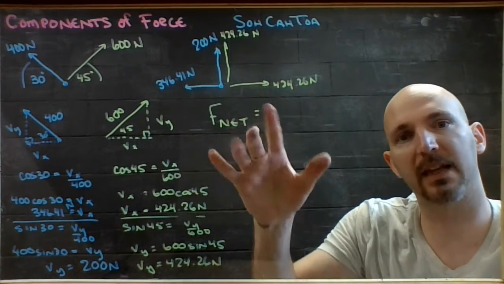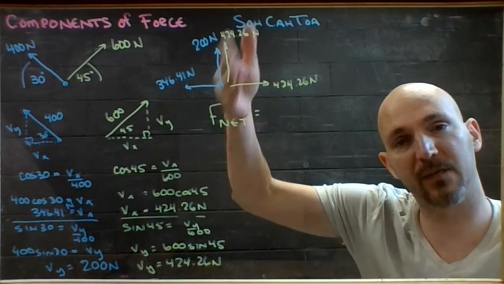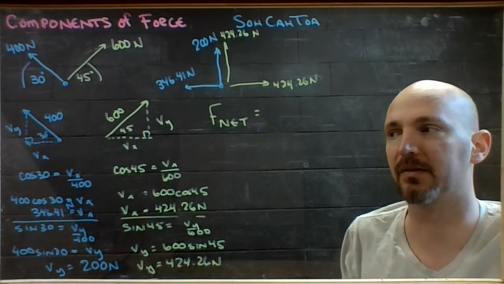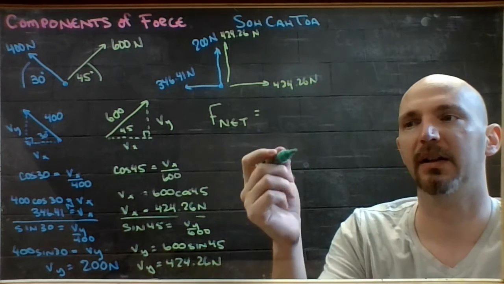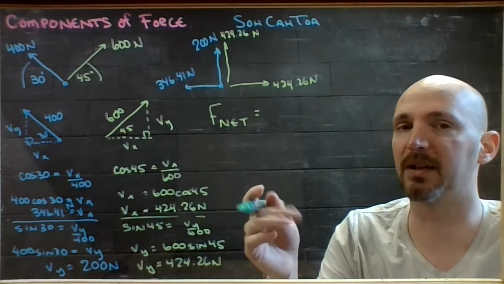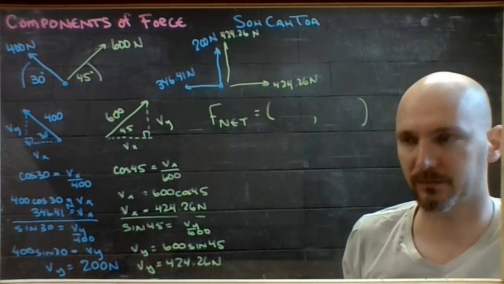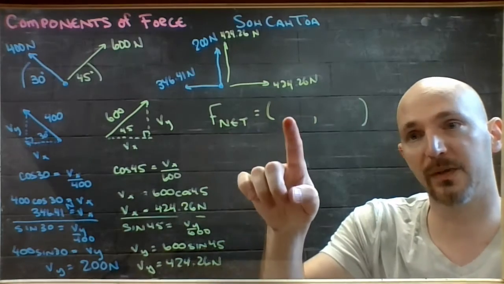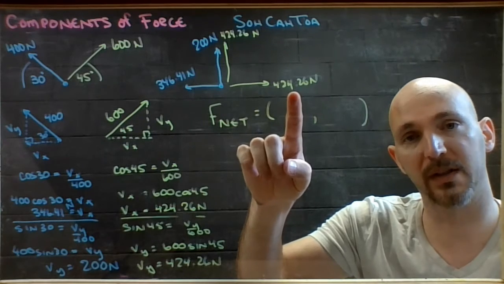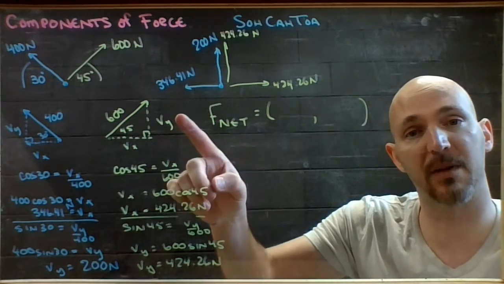So I'm going to have to get that information onto my answer here somewhere. And then I'm going to have forces that are vertical, and I'm going to have to keep them separate from the horizontal ones. And you've done this before. If you have information that's horizontal and information that's vertical, and you want to keep them separate, you write them as an ordered pair. So the horizontal, I can see that the green one's rightward pull is going to beat the blue one's leftward pull. So I just have to figure out how much it beats it by.